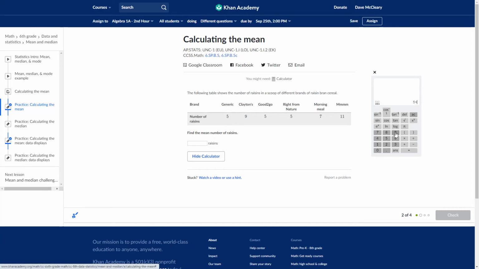So we've got 5 plus 9 plus 5 plus 5 plus 7 plus 11. So we get 42 there, and we've got 1, 2, 3, 4, 5, 6 different types of cereal. So we divide by 6, and we get 7. So the average scoops of raisins in each of these boxes of cereal is 7, and we'll check our answer there, and we are correct.